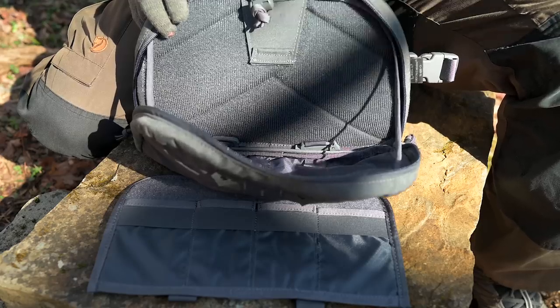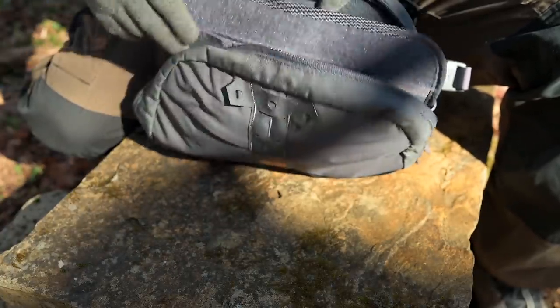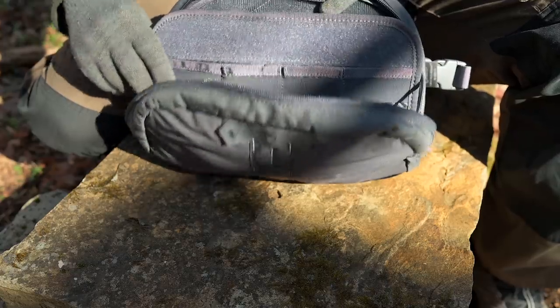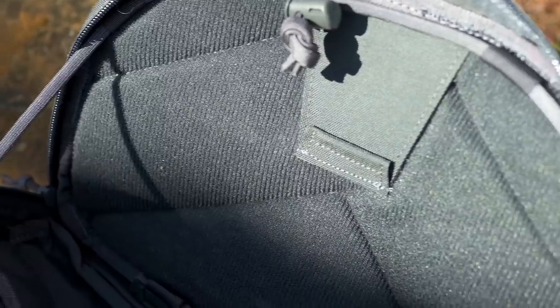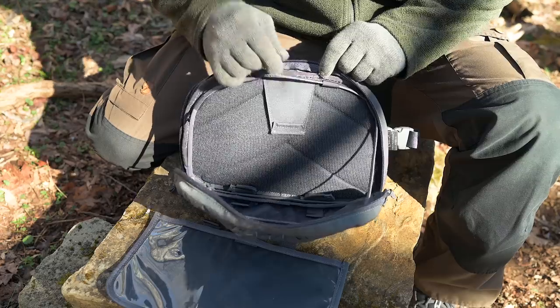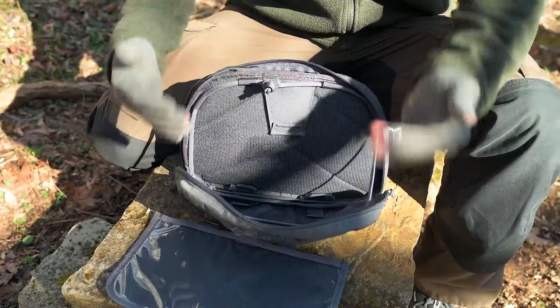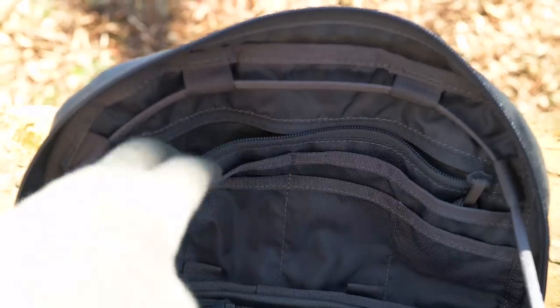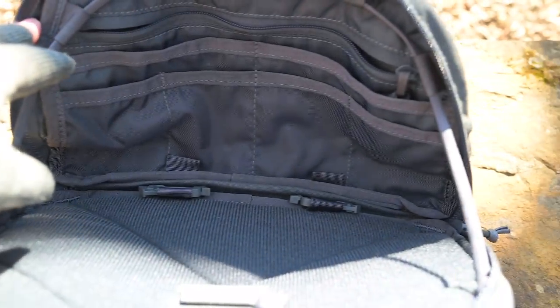On the back side you have hook and loop, and a piece of Velcro which can be used to secure the admin pocket into place, just like that. You can attach all sorts of pouches to this hook and loop, including holsters for your concealed carry. You have a draw pull, and this is fully adjustable so you can limit how wide it opens. On the other side of the lid, you have all sorts of pockets — a zippered pocket in the front, and sleeves with multiple pockets in front of that.